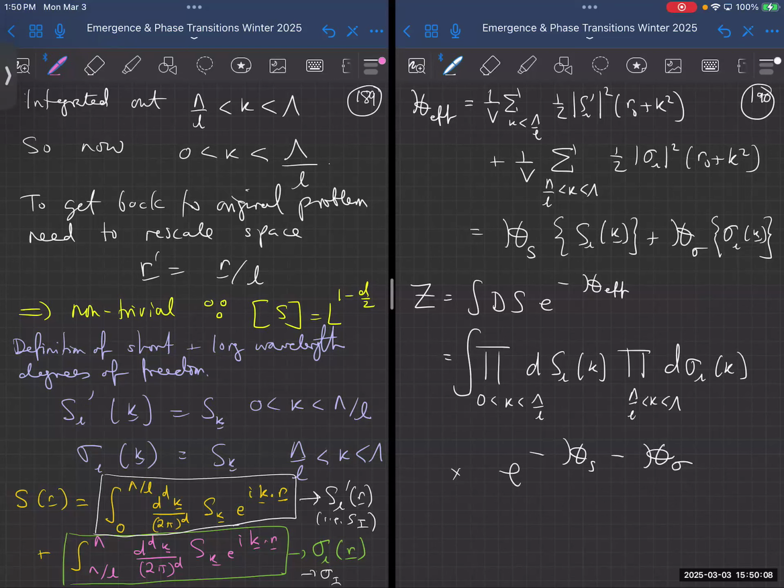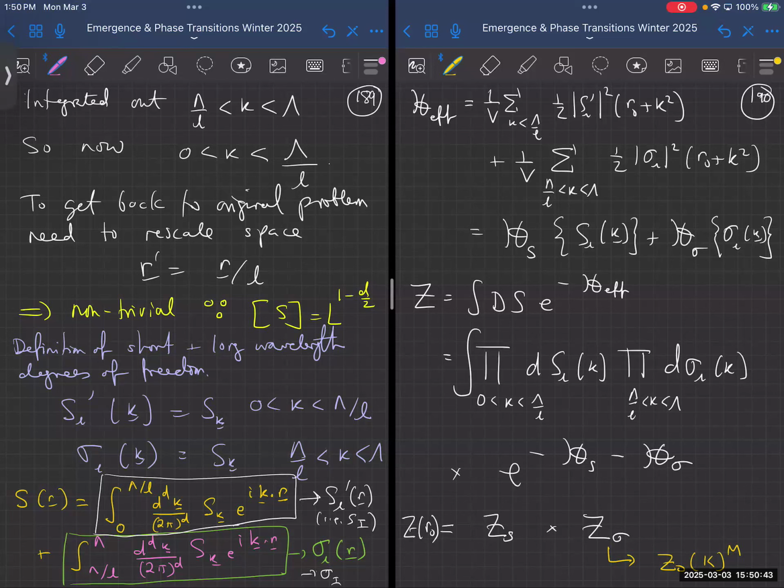And you can see that everything factorizes. The exponential factorizes, the measure factorizes, and so Z of R naught is equal to Z S times Z of sigma. And this Z of sigma is just like the partition function that we had in the real space picture. So this is like the Z naught of K to the M that we had in our real space RG, and the H S is going to be the thing that we actually calculate.